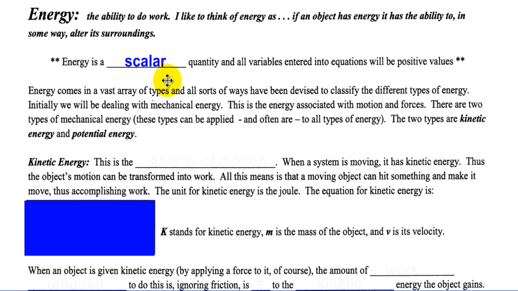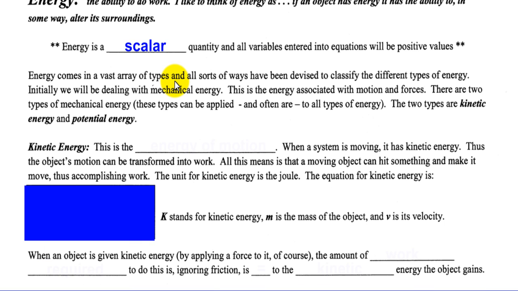It's a scalar quantity, so everything that you punch in, whether it's up, down, left, or right, is all going to be positive values. Like gravitational potential energy is mass times gravity times height. Well, it's the acceleration of gravity, which is down, and height, which is up, which would be a positive value. You just put in all of those as positive. The acceleration of gravity isn't negative 10 anymore, it's just 10. You can get negative energies, but it's only when you're talking about a change in energy.